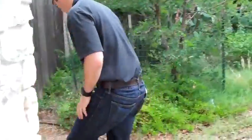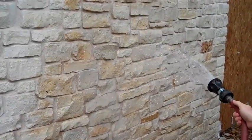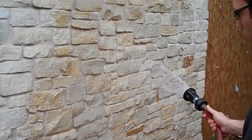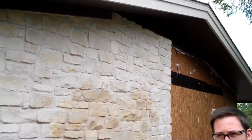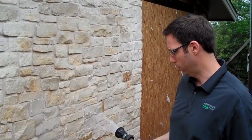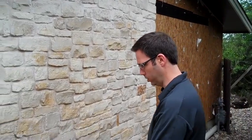Let me go outside and show you how I was hosing that — it wasn't a ridiculous amount of hosing. This is basically what I'm doing to get it to leak like that in 45 seconds. Think about a pretty good rainstorm, gutters that are missing, anything splashing back onto the house, and certainly sprinklers and irrigation systems. At my house some shrub beds run for 20 minutes — you might be soaking this wall for 20 minutes, and that's how much water came through after just 45 seconds. Please pay attention when you're using reservoir claddings, and if you're remodeling, see what you can do to correct these issues. Sometimes we just need to take it all the way back and start fresh — that's really the right way to do it. Thanks for joining me, everybody.